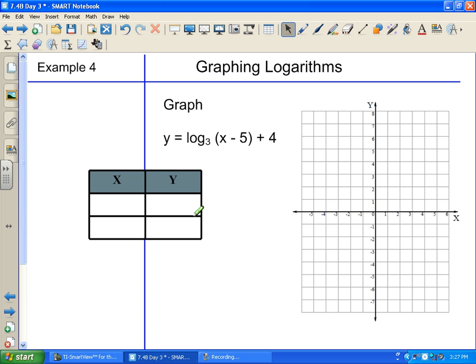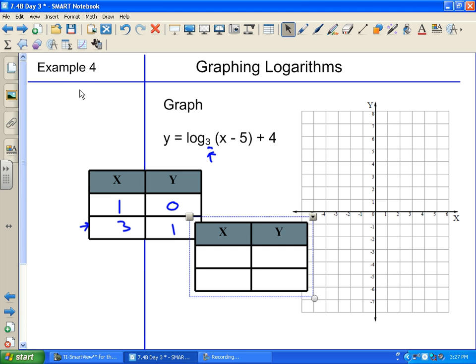We're looking at y equals log base 3 of x minus 5, plus 4. Again, log base 3 of x minus 5, plus 4. Parent function, match the base. We've got 1, 3. Our outputs are always 0 and 1. Like I said, parent function for logs, three of those numbers stay the same always. The fourth number, which is this one right here, will change depending on what the base is of the log. Got the parent, make a child.